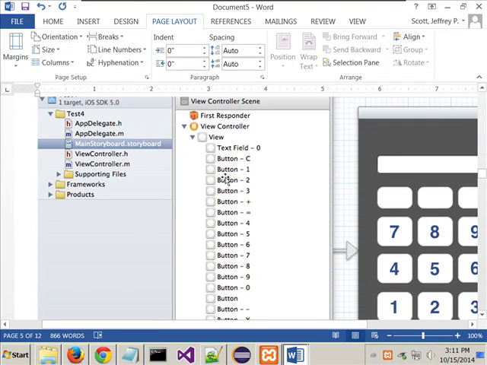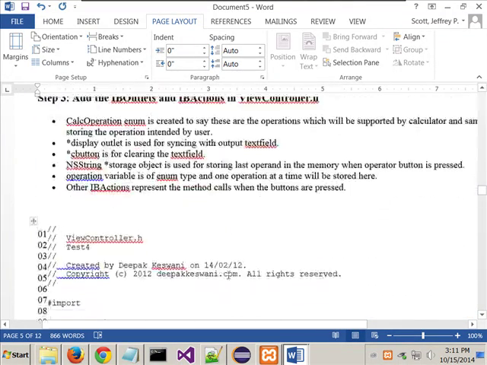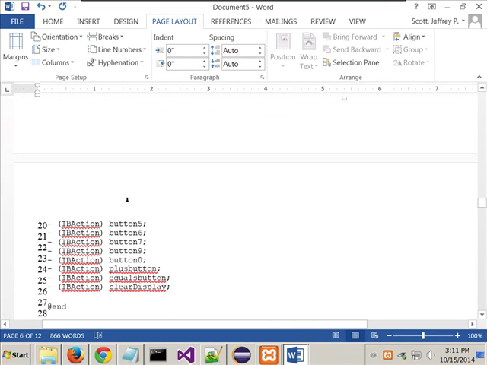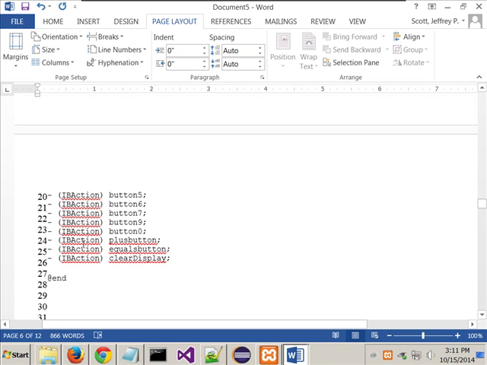So this is what he called them. Literally, when you create them, he calls them, I'm going to show you this here. He calls them button 1, button 2, button 3, button 4, etc. And for some reason, he doesn't have all of his code in here. Notice he's got plus button and he's got equals button. Everybody see that? He doesn't have minus button. He doesn't have multiply button. He doesn't have divide button.